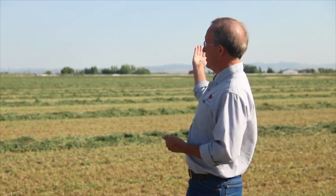They should have run it from the north end up around to here and ended on the normally drier side of the field so that the entire field would be more consistent in the soil moisture and in the dry down characteristics of the windrow. So remember that as you plan your irrigation as it relates to your hay harvest.